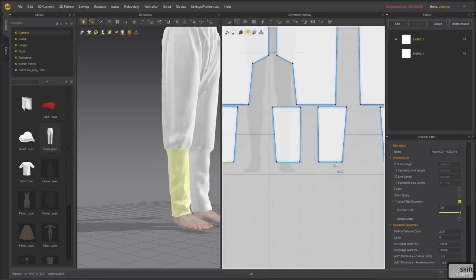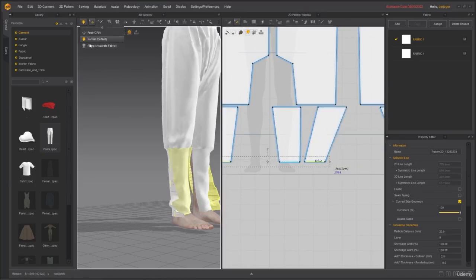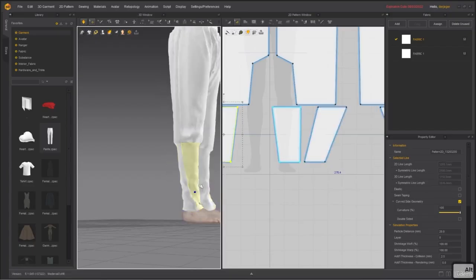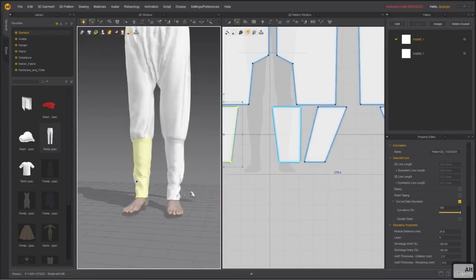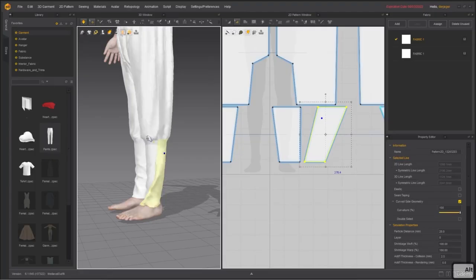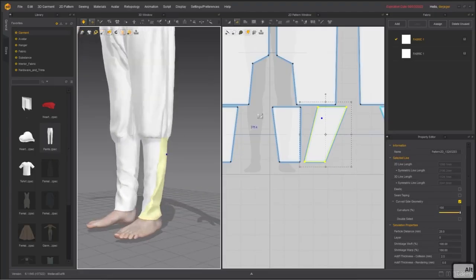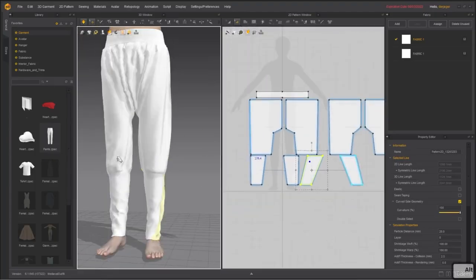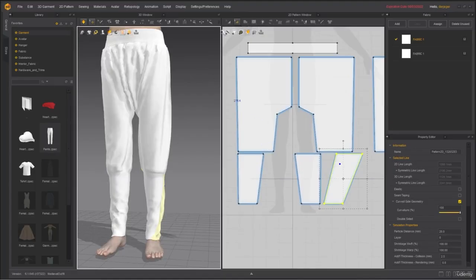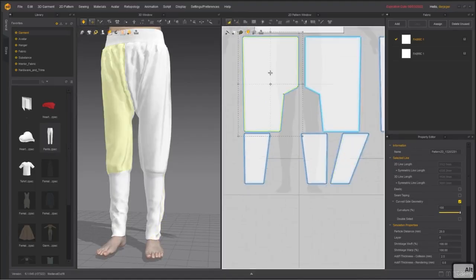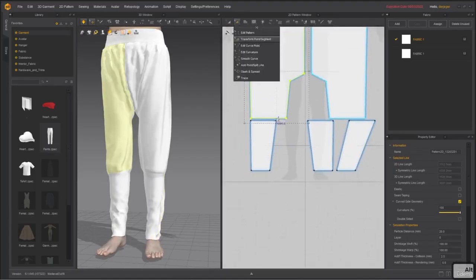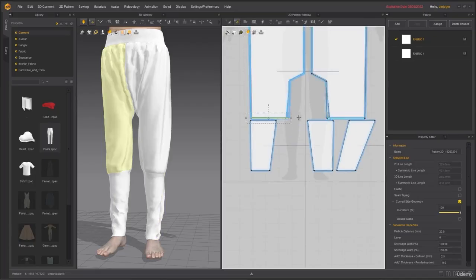So this line right here and this line right here, I'm going to transform point segments. I'm going to scale them in and just simulate. It's going to give me a really nice close fit on the down section over there, and then a bigger fit over here. Now I do want to have more wrinkles here on the pants as well. So that means, again, following the thing that we already know, that we're going to have to go here to the segments, select one of the segments, and scale it up.